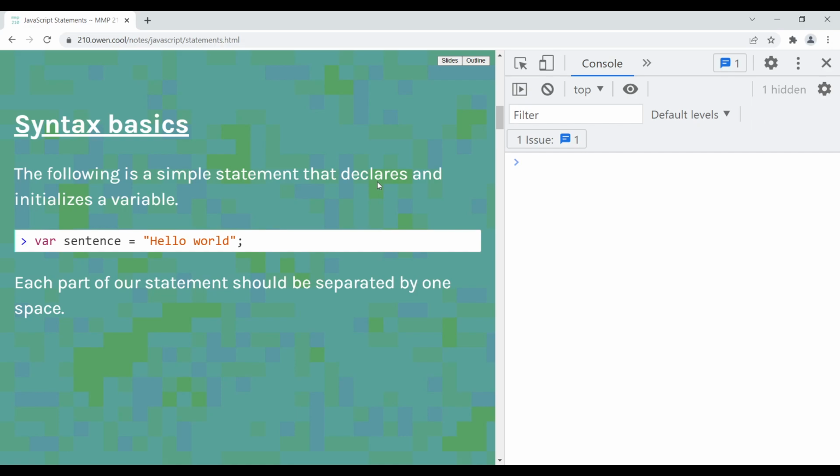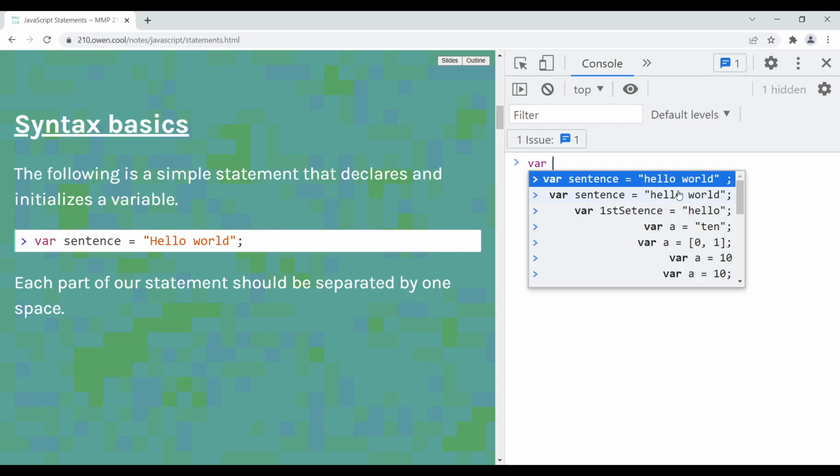So we have spaces between our keyword, our variable name, which we'll discuss in a minute, our operator, which is this equal sign, and then our data over here. You don't have to have a space before the semicolon. That's just the end of the statement. So the semicolon signifies the end of the statement. As you guys have probably noticed at this point, if you leave out the semicolon, it's still going to work. So you don't necessarily have to do it, but it's best practice to include the semicolon.